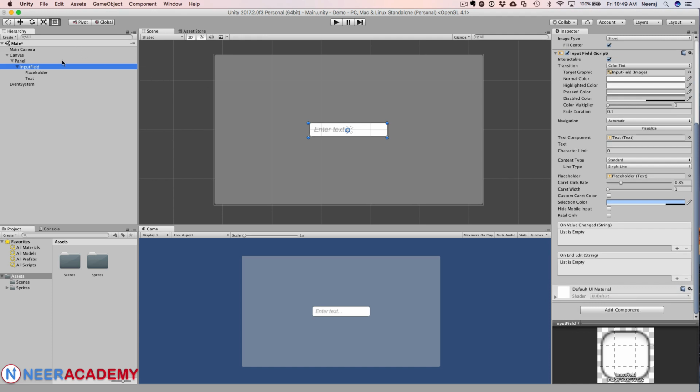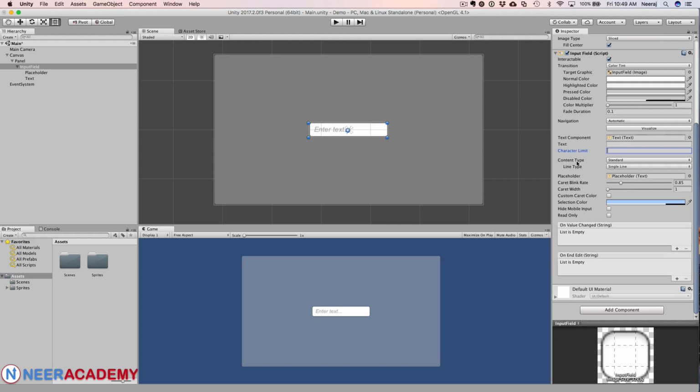The text component is again the same thing, the text child here, while the text is basically the text which you will be typing by default. If you want, you can have some text out there. For now, I am just going to leave it as blank. Character limit is the number of characters which you want the input field to have. You can have 10, 20, something like that.